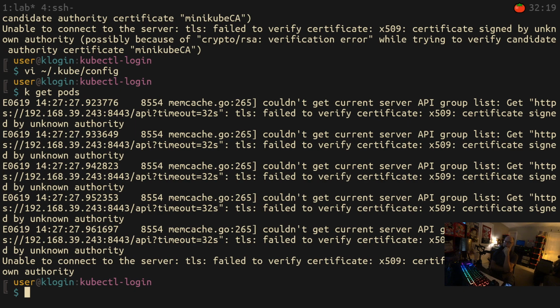I wonder if I accidentally copied that certificate on top of the other one. I think this error is the same one being generated, that Minikube can't talk to the Keycloak server. That's what I think's happening.